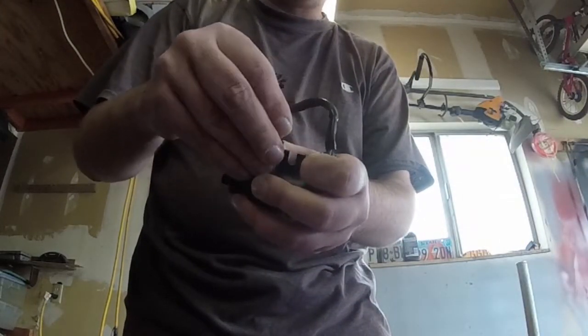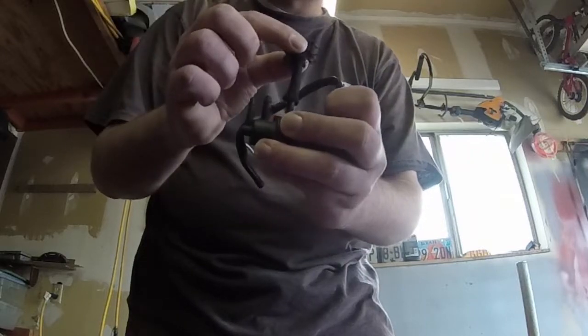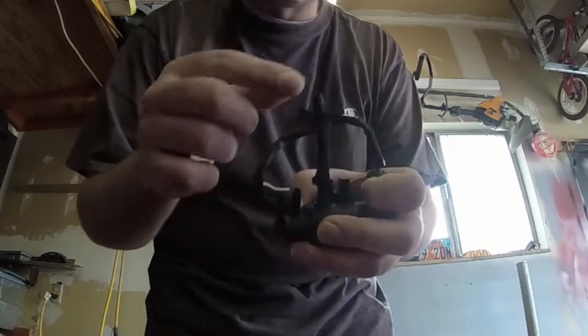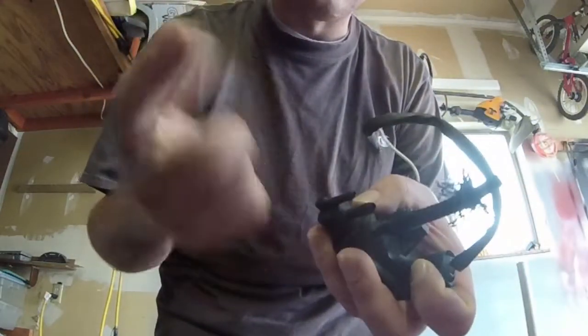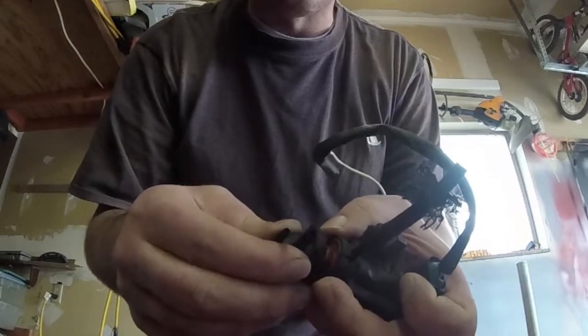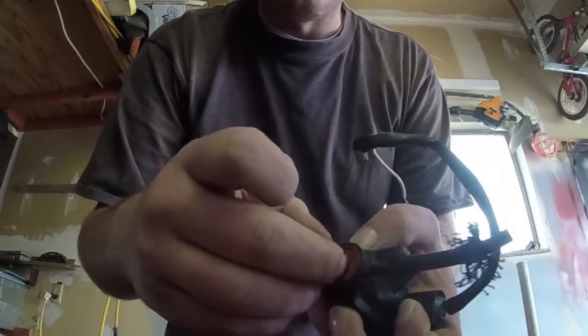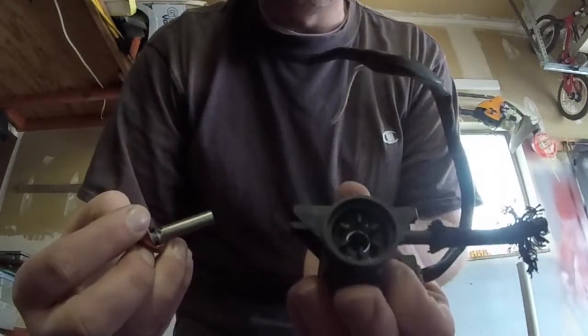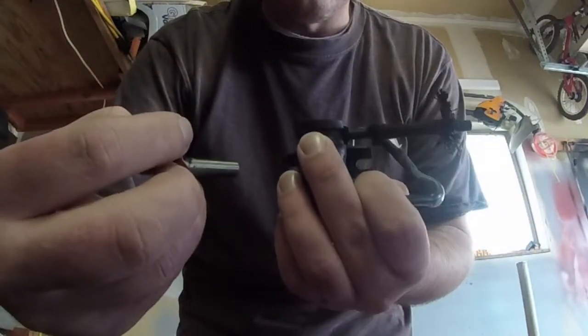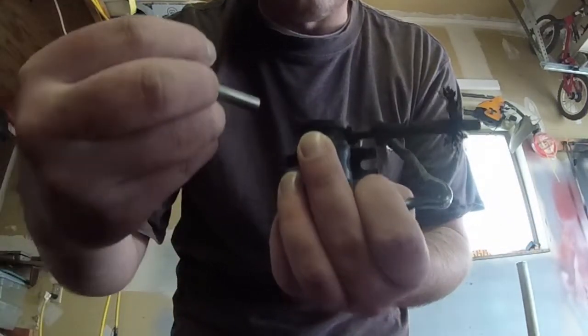If I put that in there and put this on — if the valve is not doing anything and I blow hard enough, all that air will go through. You can hear it go through that way. If I try and suck in, it won't allow it to go through. It's kind of like a one-way valve almost in that regard. The reason why is just because of that cylinder in there — if it's deep enough, it seals it up and air does not flow through. That's how it's designed.